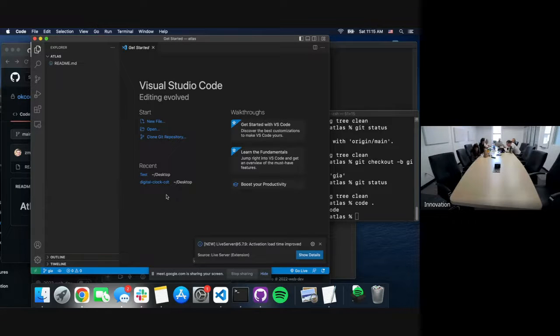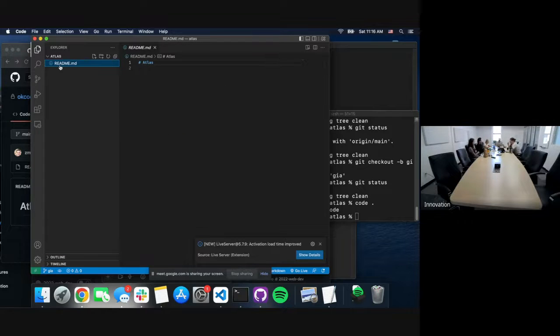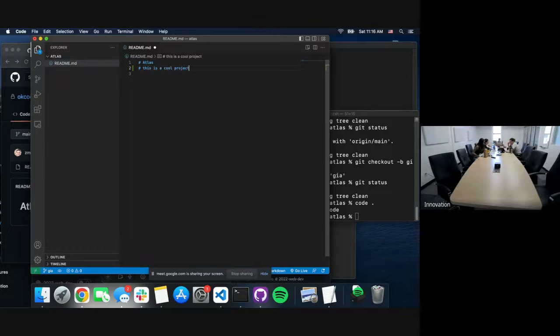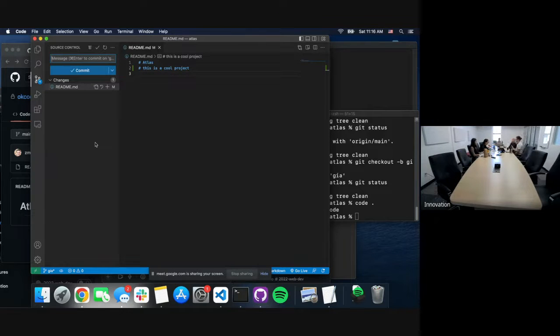All right, so what we're going to do is you're going to change the README. So there's only one file in here. And then just add a new line and put like, this is a really exciting project or something. Okay, great. So save that. So this is simulating you added or changed the code in some way, okay? So everything's great. You're ready to merge this in to main, okay?